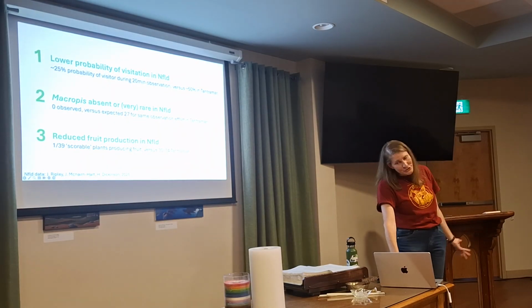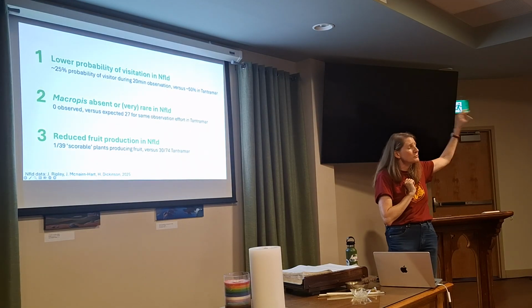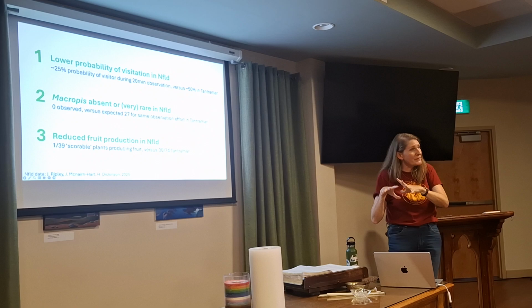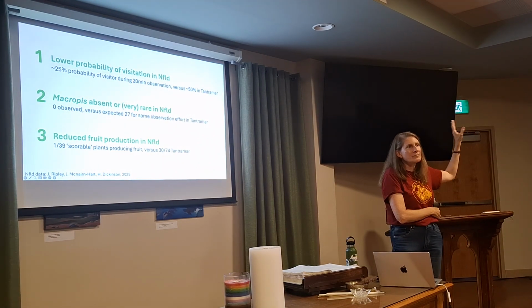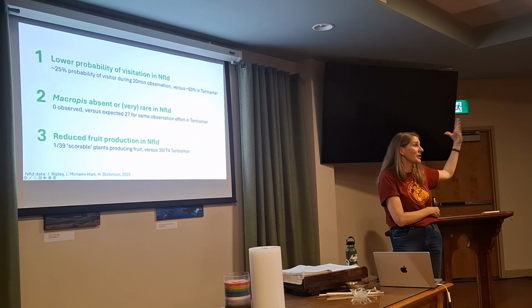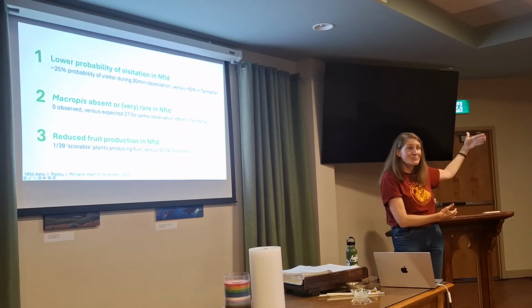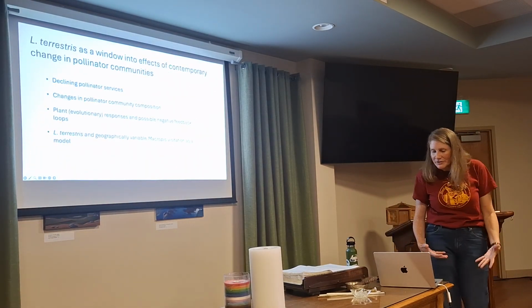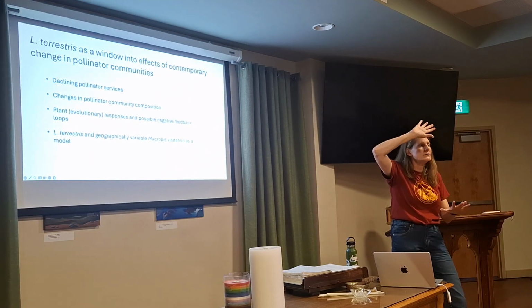And I think that's really interesting, and I'd like to expand the work further and start seeing what's happening with introduced populations of Lysimachia terrestris on the west coast. So this swamp candles is an invasive weed, it's a weed in BC and Washington State in cranberry bogs. There are Macropis bees in BC, but we have no idea if they're visiting and helping to propagate this plant and sustain these populations.